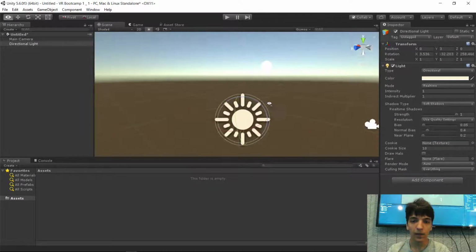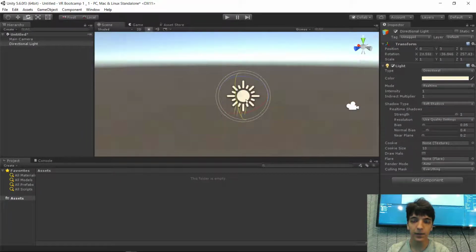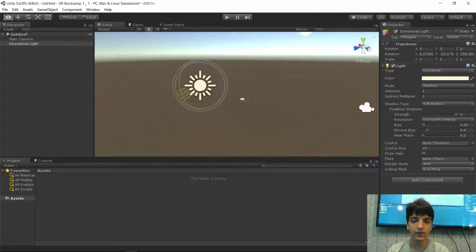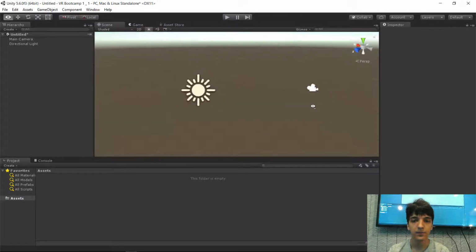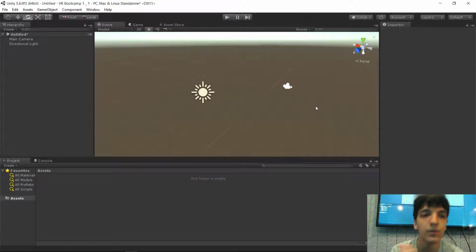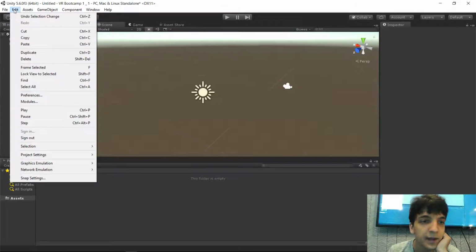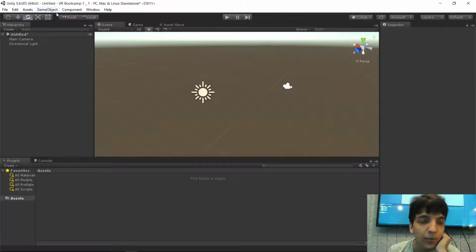So yeah, taking an object like this, you can move it, rotate it, and then we'll come back to these tools in a second. Now what I want you to look at is up here at the top, menus. You see File, Edit, Assets, GameObject. I want you to look at GameObject specifically.